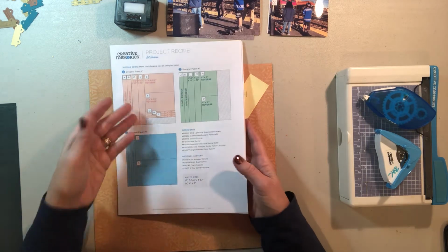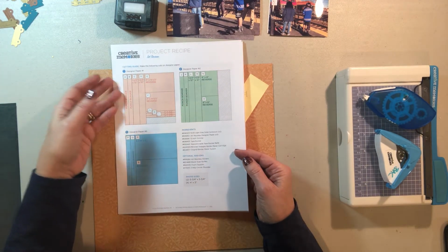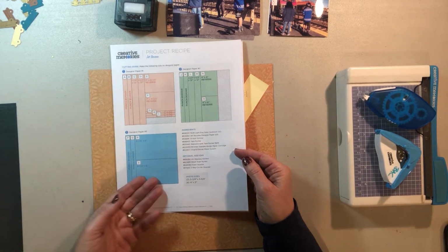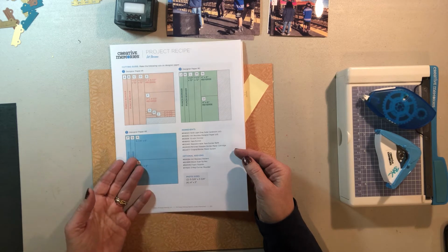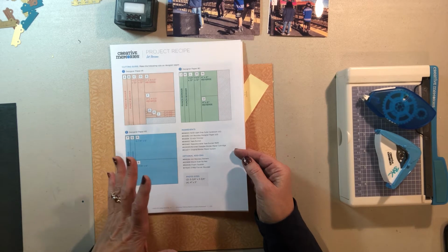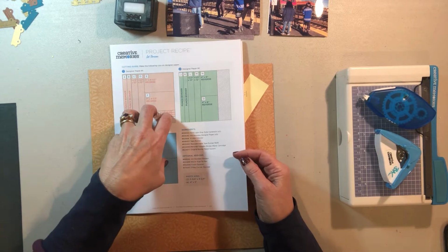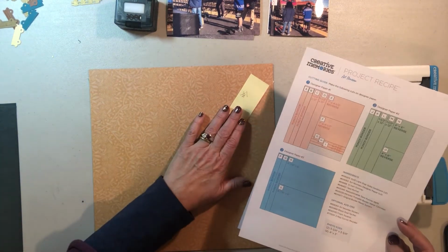And then you're going to want to choose 3 designer papers, and they've made it easy to follow. Designer paper 1, they've got in orange. Designer paper 2 is in green. And designer paper 3 is in blue. And I find it incredibly helpful, especially if you're going off the particular collection that the project recipe is focusing on, to label your choices with the numbers.